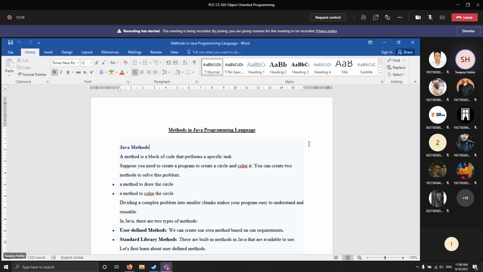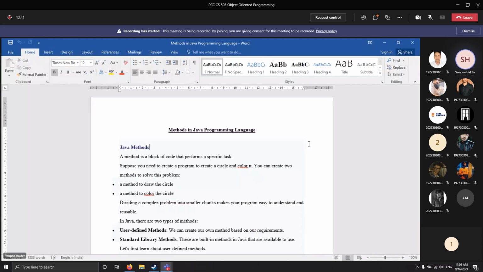A programmer has a set of data in hand, and that data he needs to process to make it information. For that purpose he or she needs to perform a set of instructions. If we enclose that set of instructions in a particular block, then that block will be known as a method in Java. That is similar to the concept of function in C programming language. So what is method? The first point, it is a member of a class, and the second point, it is a block of code that performs a particular task.